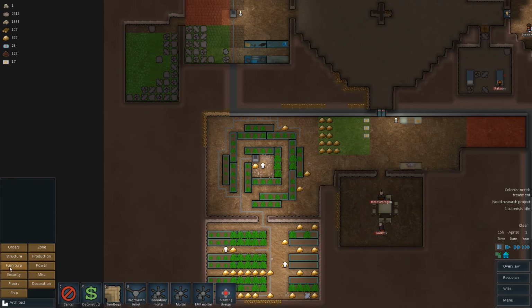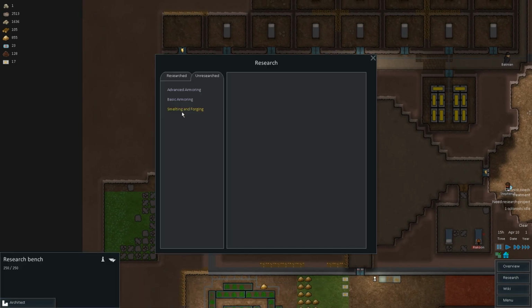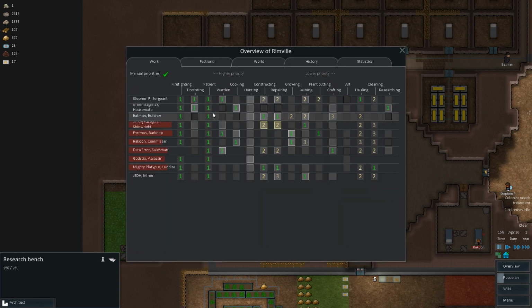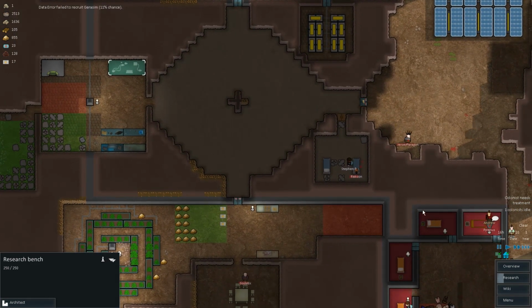Decoration? No, I guess I have to do it again. That's fine. It's not that big of a deal. So, research, we'll have that dude come over here. So let's do smelting and forging, obviously. That's going to be for our bro Green Eagle over here. So you, my friend, take cooking off for now. Or at least like a 3. Because researching is the main priority. Just to get that out of the way.